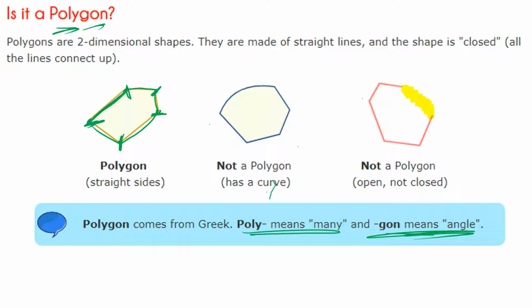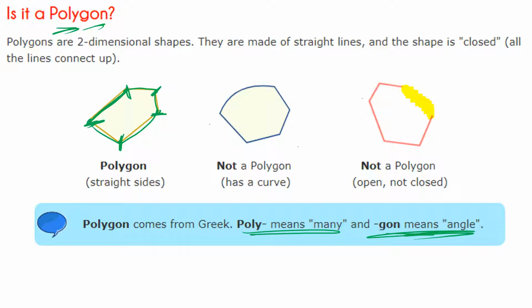It can't be open. So it has to be just like a room. It has to have 4 walls completely closed in. You can't have any space for someone to walk out. So if the door was open, that wouldn't be a polygon. That would just be a shape. But if the door was closed, sealing off the room or closing the door causes a straight line that doesn't end like an open door does. So remember, it has to be closed.